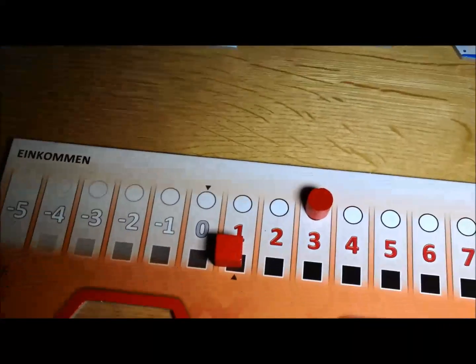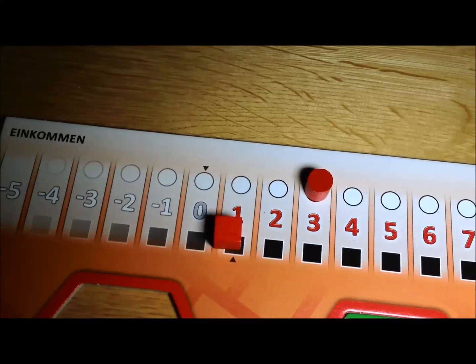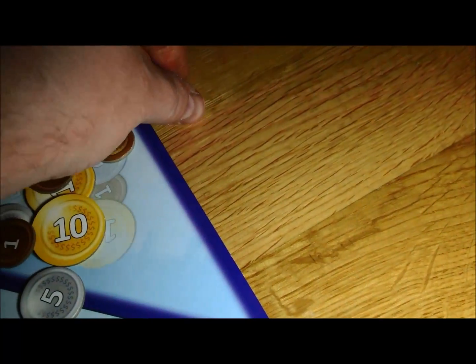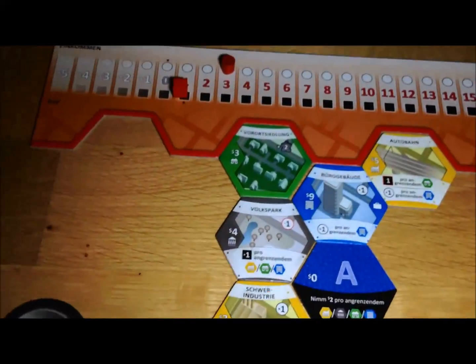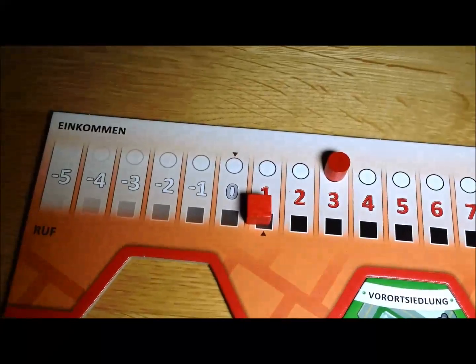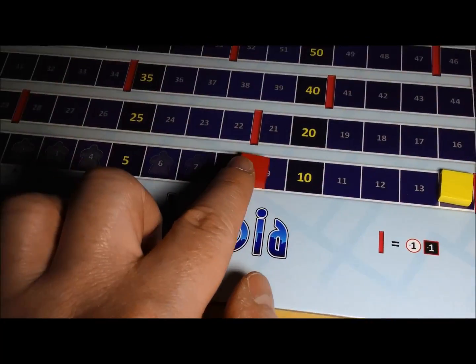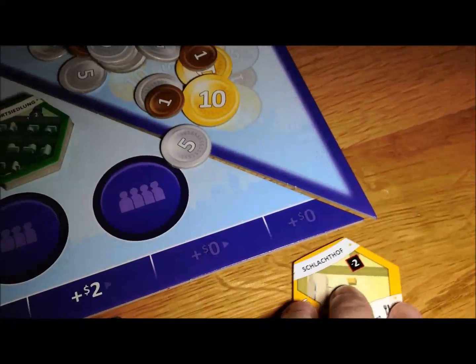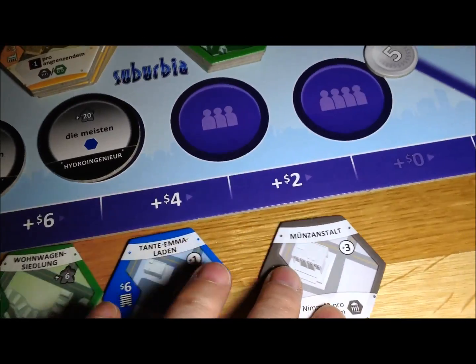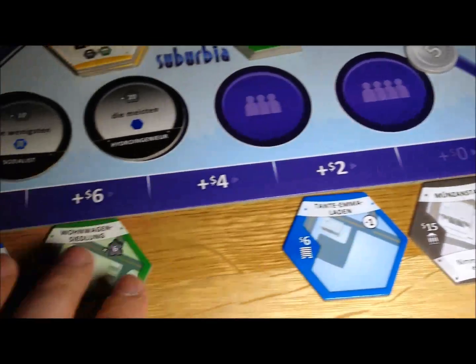So let's see what we have for income. We have a positive income of 3. So let's take another $3 from the bank for income. Put that also in our account. And now we only have 1 fame, but still we are positive. So we get 1 additional inhabitant. Then the last thing, of course, for this turn of the red player, is to restock the market again.